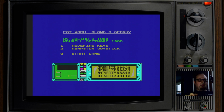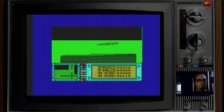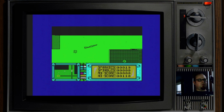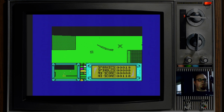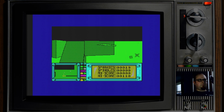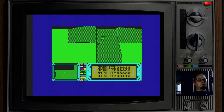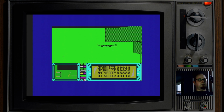Weird. Okay, we'll give this game one more try and then move on, just to see if there's anything interesting. Let's try out button 1 again. Yep, so button 1 shoots the Sparky and turns you around immediately. I guess that could be useful once in a while. Let's explore this way, and we will go from there.